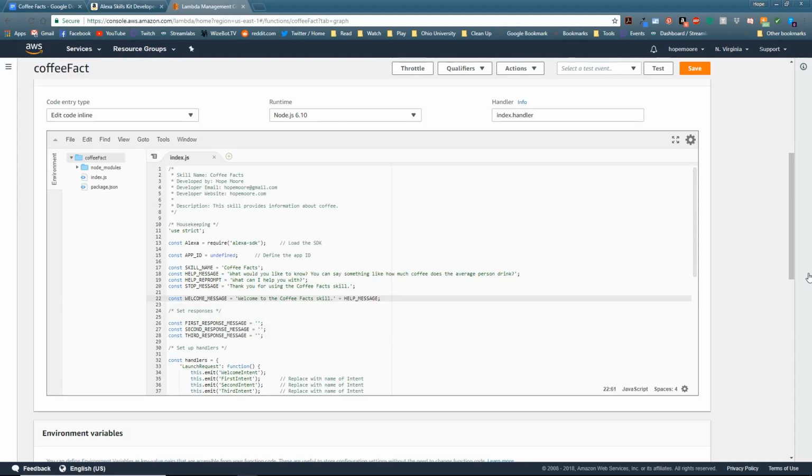By this point, you should know what information you want Alexa to provide to your user. Break up the information by question. Each response gets its own line of code with its own variable and string. So let's replace this information with the information we'd like to have.